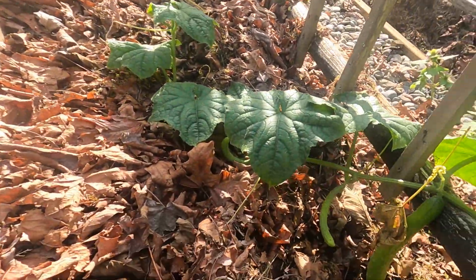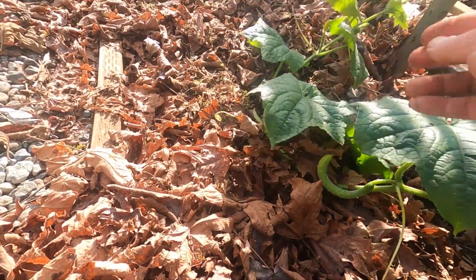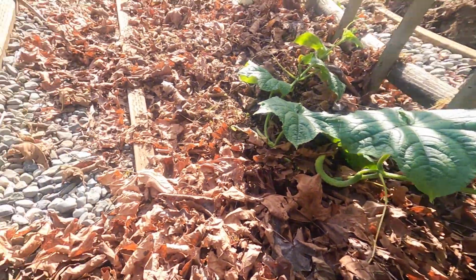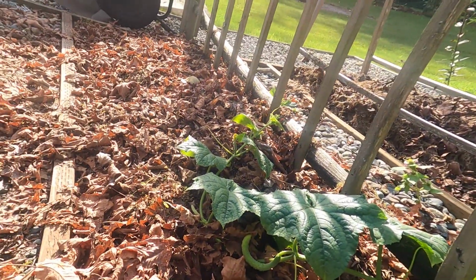Look at that. These cucumbers are still coming on over here. There's 3 of them right there. That's why I'm not going to cover this one, because I don't want to disturb this one too much. These cucumbers are great. They're very tasty too, as well as being enormous.